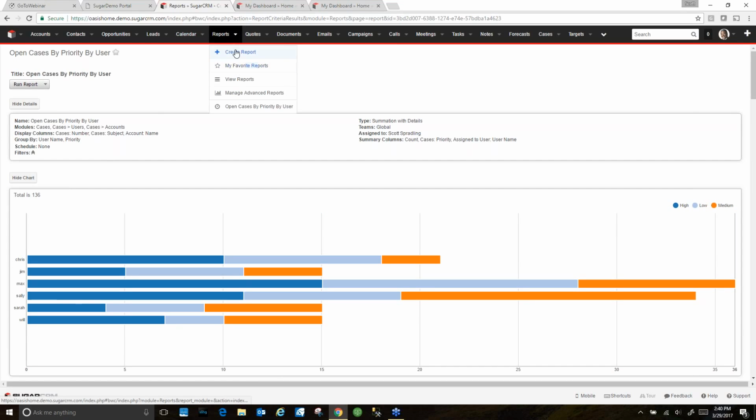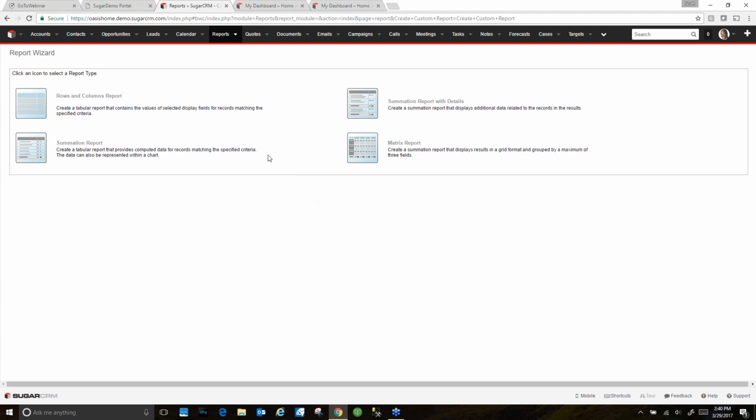And what Sugar offers with their reporting, you can also create custom reports. So if I wanted to just build a report from scratch, that's also very easy to do. A rows and columns report would be sort of like an Excel spreadsheet. You're going to have your rows, you're going to have your columns, and it's just a range of data. But let's say, for example, you wanted some charts with your data.